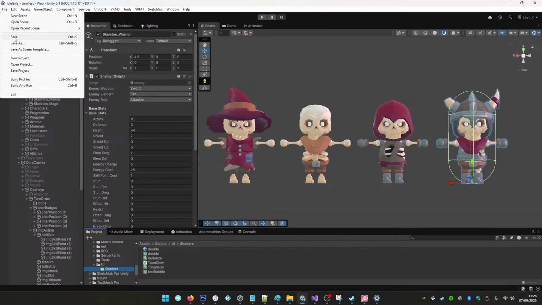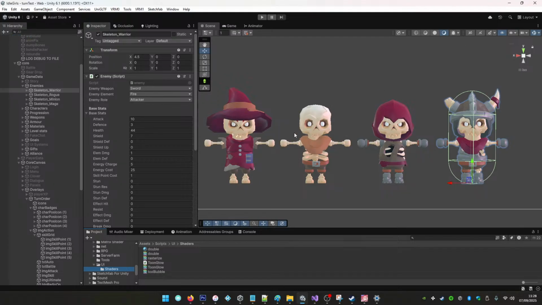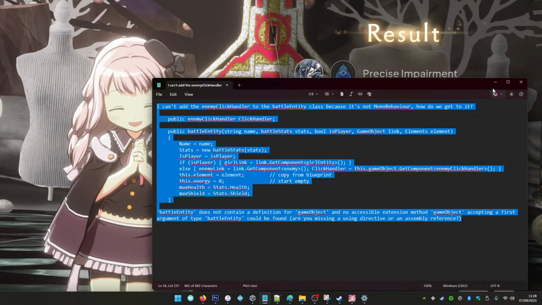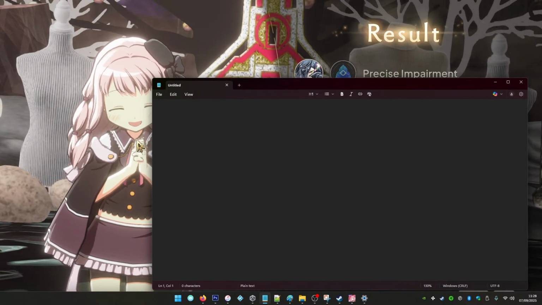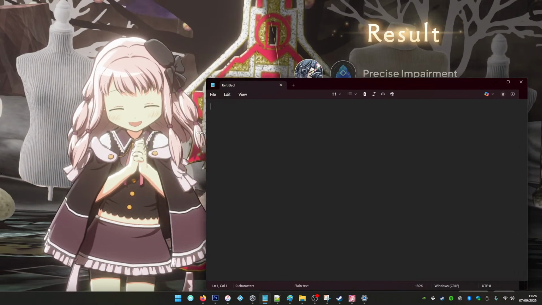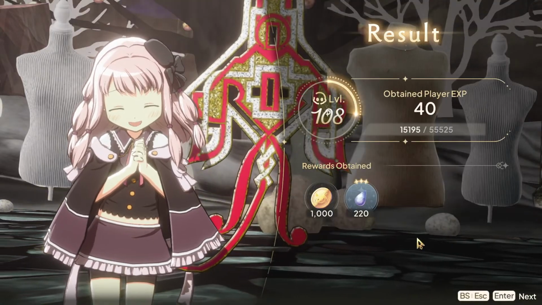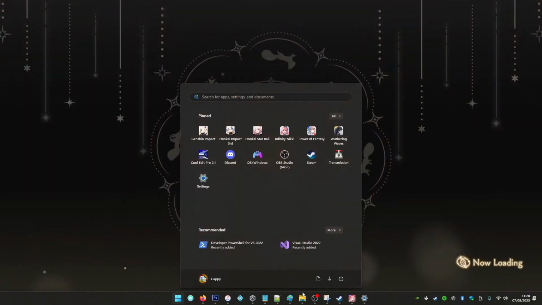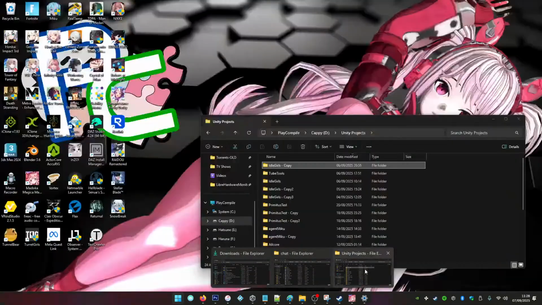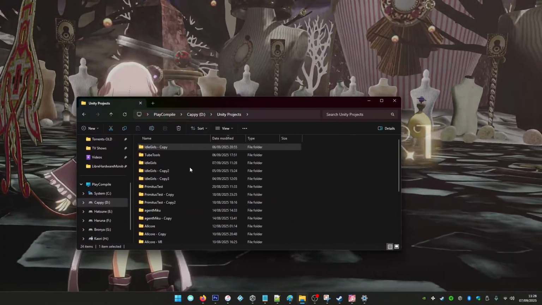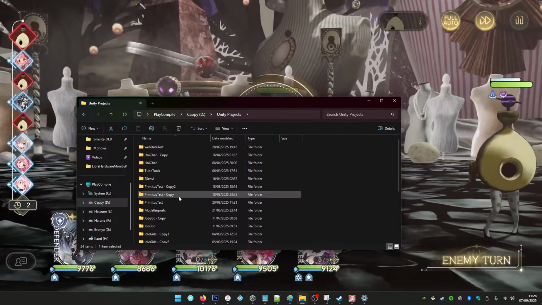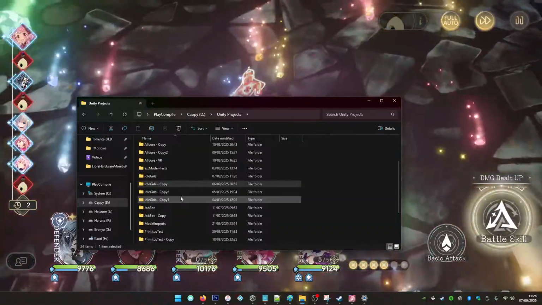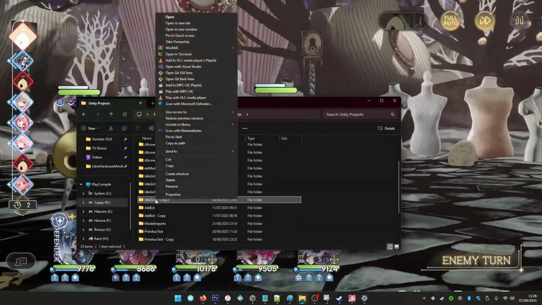So let's save the project. Set another one of those off. I answered my own question, which is always nice. So let's just back it up. Oldest backup is from the 4th.